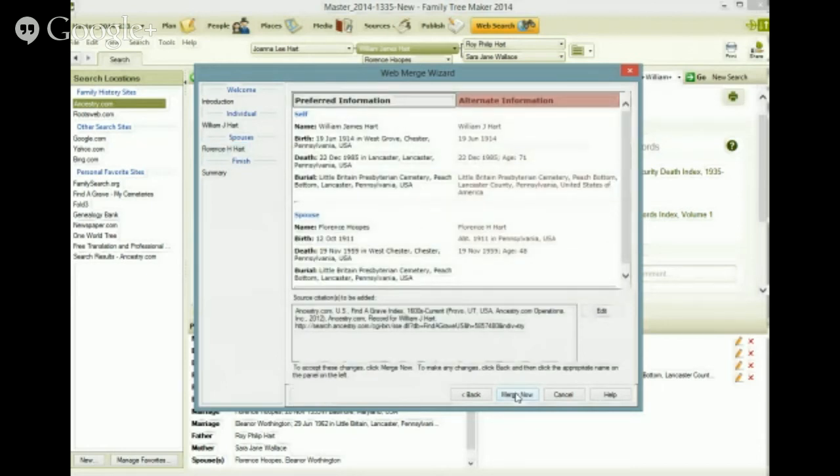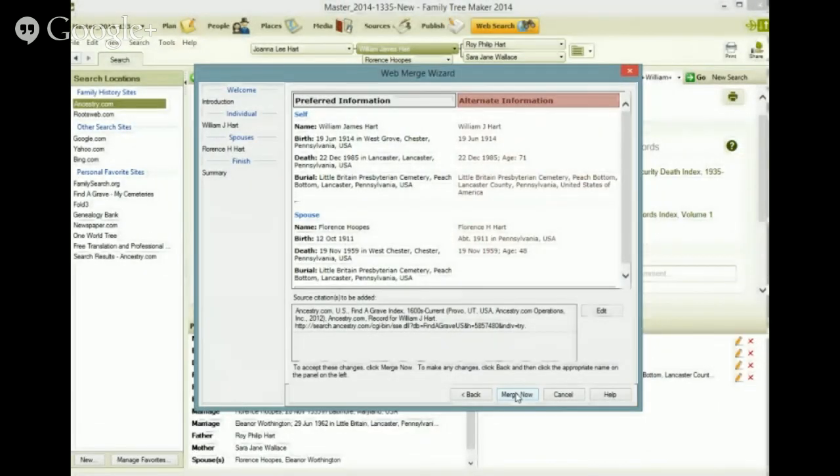It's been edited. There was no image, although we saw an image, and this is why I'm doing this. That image is not on the Ancestry index. Ancestry is letting us see that, but if I want to get that image, I need to go to the Find a Grave website, and that is a different citation. Remember, I'm talking about hints and by record groups, and this is an index from Ancestry.com.